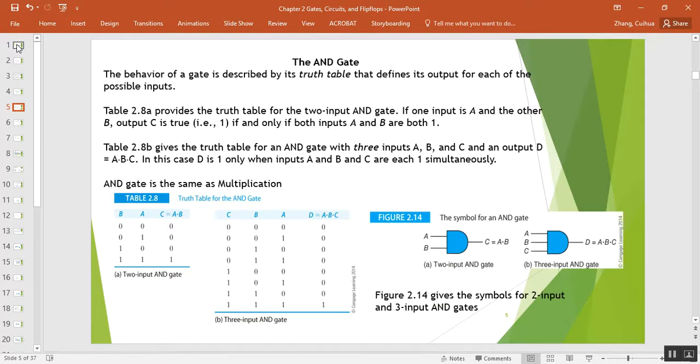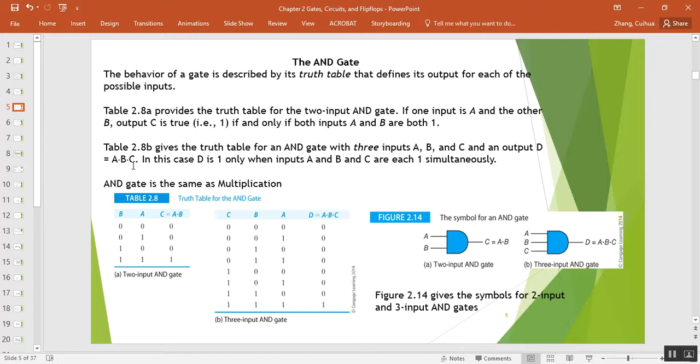The AND gate. Let me talk about the AND gate. The AND gate is what we discussed in Boolean expressions. When you have a Boolean expression, A and B, it's equivalent to multiplication. For example, if you look at this table, these are called the truth table, if you remember. If you have 1, 0, then your output is 0. If you have 3 inputs, and one of them is 0, then the output will be 0. It's exactly the same as multiplication.